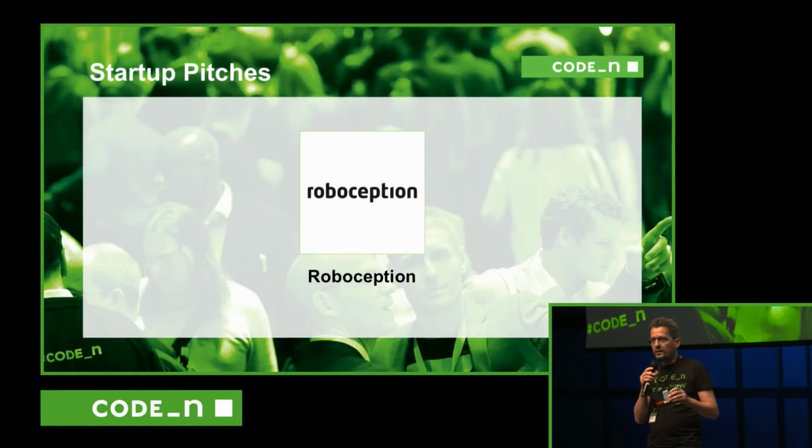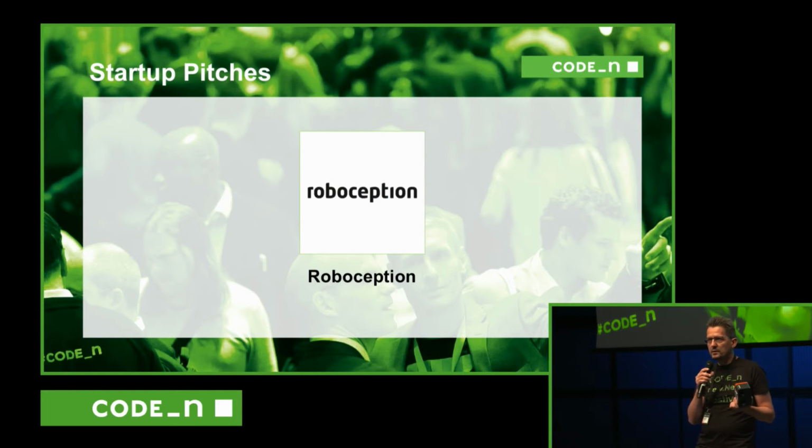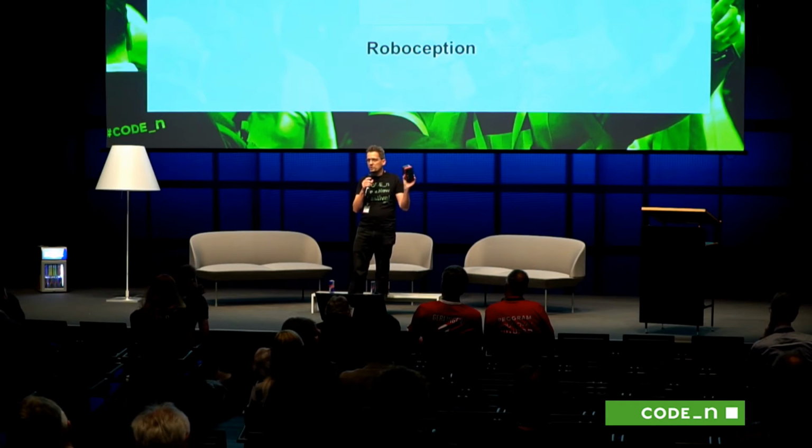We are currently 14 people working on developing the sensor, but also working on applications on top of the sensor, like object detection, path planning, grasp planning, and so on, everything that is needed for robotics. This sensor will be available on the market by the mid of next year for a very low price. And this combination of features, 3D pose estimation and 3D perception, is quite unique on the market. What I actually forgot is that all the processing is done on board the sensor. So you don't need to provide computing power for getting all the information.